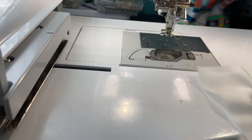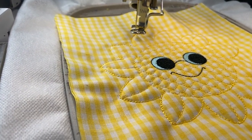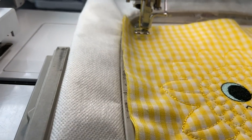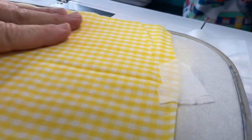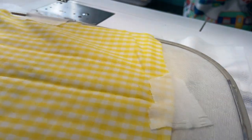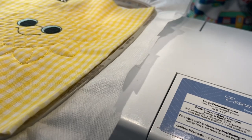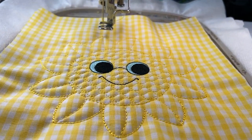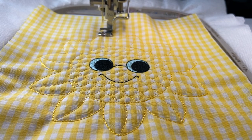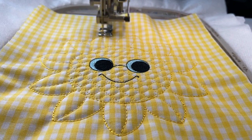Okay, so now I've got to flip this over. Let me take a peek to make sure. Yeah, should have used a little bit more. Hold on a sec. Let me move you aside for a minute, because I've got to get this out. See, that had flipped over. I'm going to get some more tape on here. Better off using more tape than not, because the worst thing you want to happen is your fabric to flip over. Okay. Take a peek. Okay, everything looks good. Let me move you back over. Okay. So now it's going to do the outline, and then we're going to be back to doing some more cutting.